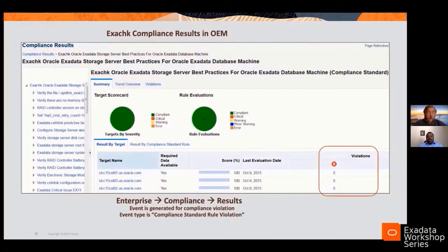This slide shows the compliance drilled down 2 levels below the compliance dashboard. The first level would show the compliance standards, including the compliance standard name, the target type it applied to, the compliance standard status, and the summary of passes, fails, warnings, and the compliance score for each standard. The graph shows an example of the compliance standard drill down details. Compliance checks are displayed on the left. On the right are pie charts showing the target scorecard breakdown by compliance factors and rule evaluations broken down by the statuses. Below the pie charts are targets and their compliance scores related to the specific compliance check. You can also view the number of violations.